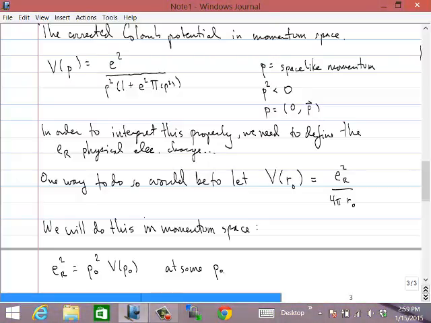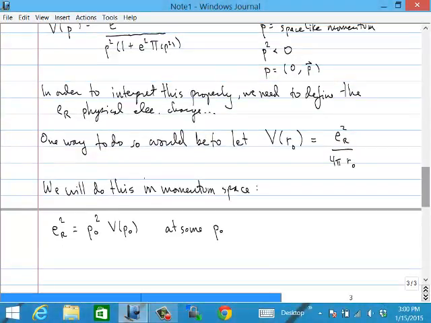And in particular, if we wish to define the renormalized electric charge in terms of long distance physics, that is to say very long wavelength physics, then what we will do is set P naught equal to 0. But of course we could use some other value of P naught. If you have some favorite value of the energy at which it's particularly easy to measure the Coulomb potential, then you might want to use that value to define what you mean by the electric charge as opposed to some other.